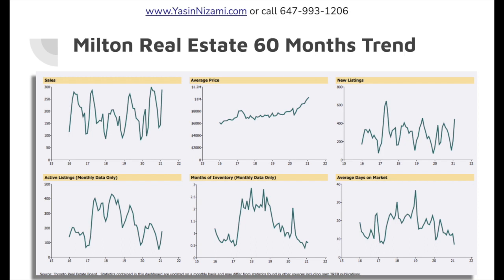But then it stayed the same for 2018 and up till 2019, and from 2019 onwards it started climbing up. As we were approaching 2020, the prices were going up, and then the pandemic happened and the prices dropped a little, up until the March and April timeframe when we were in the extreme lockdown situation. But after that, it went on a hockey stick. It has been going up straight and hasn't dipped yet.